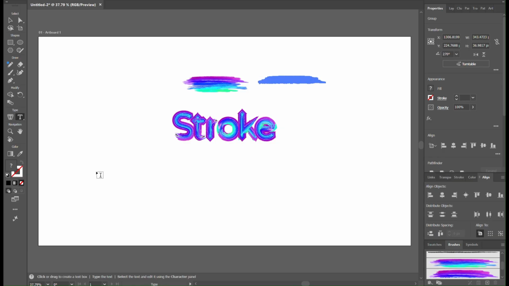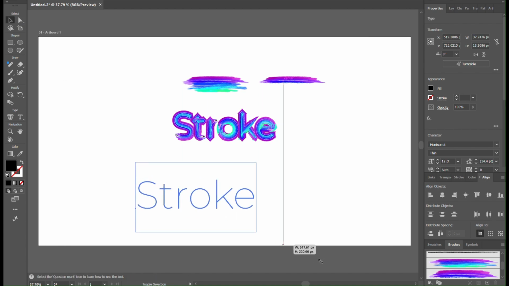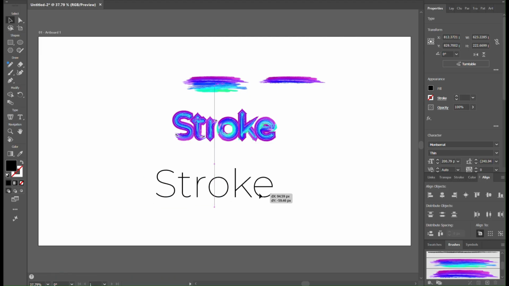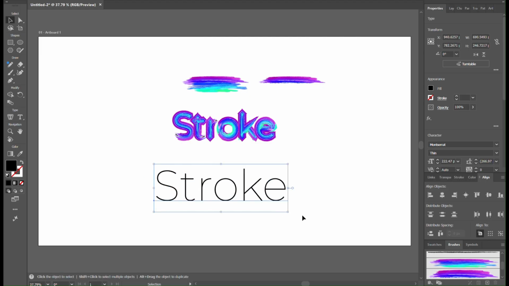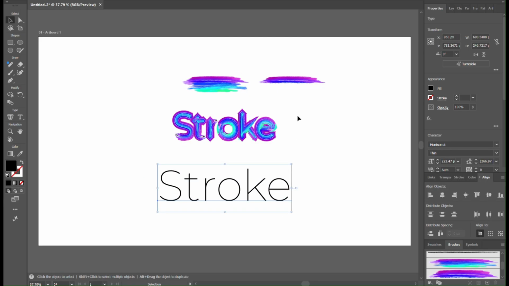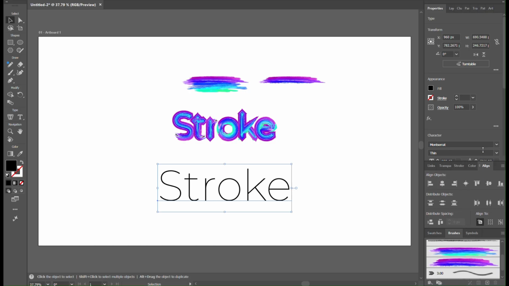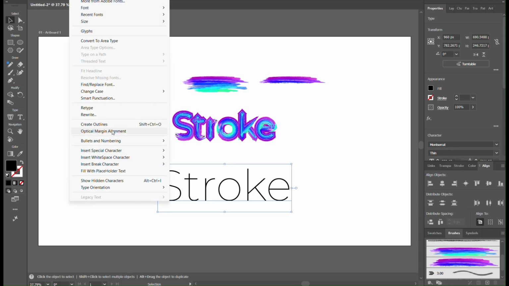And then all you have to do is just create a text. Again, I'll create the same text, stroke. Okay, increasing the size so it's more visible. Then all you have to do is, again, don't just select and click on this, because now if you'll see, we have this second brush also here. But before that, just convert this to outlines.